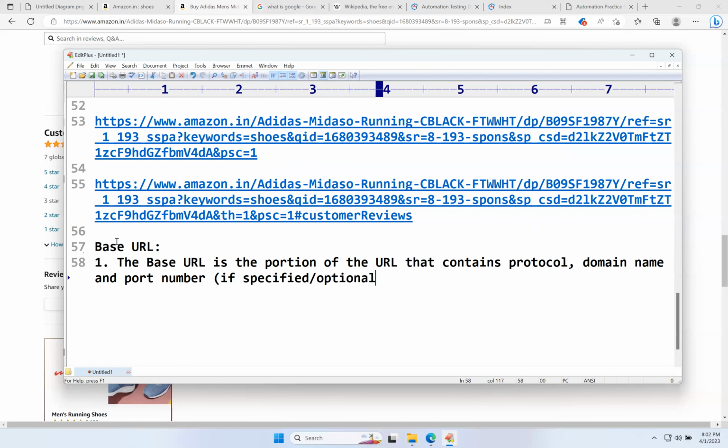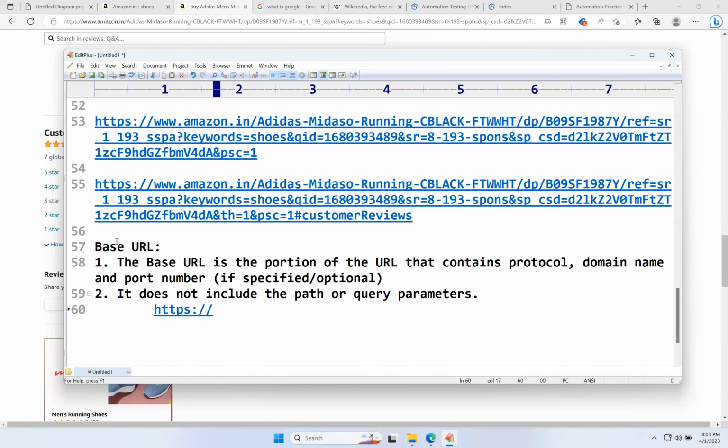It does not include the path or query parameters.